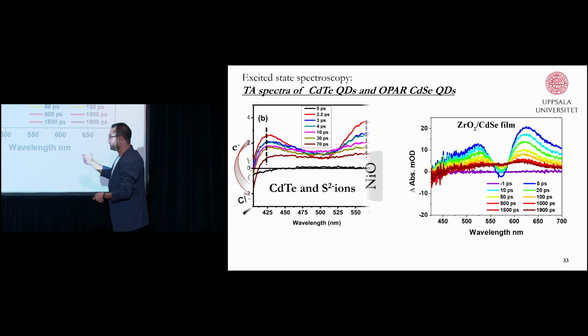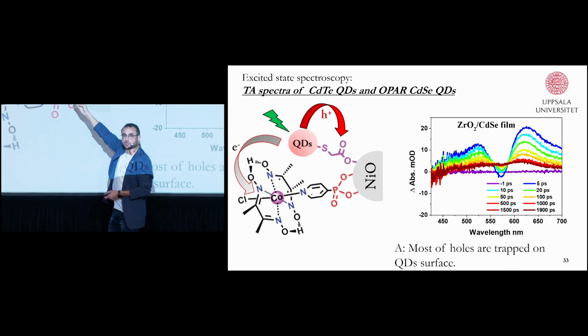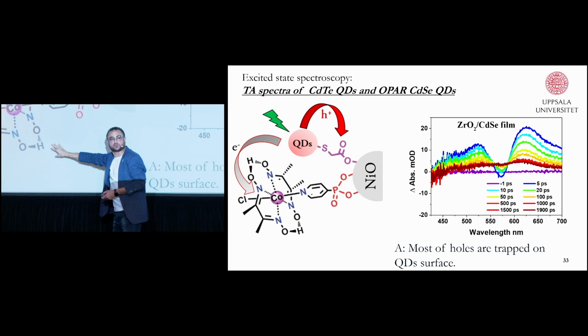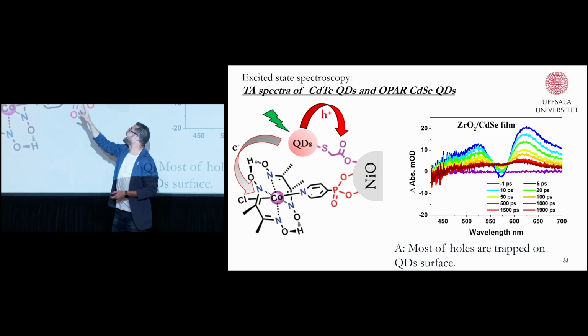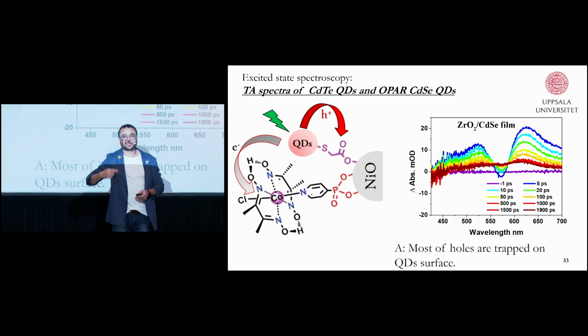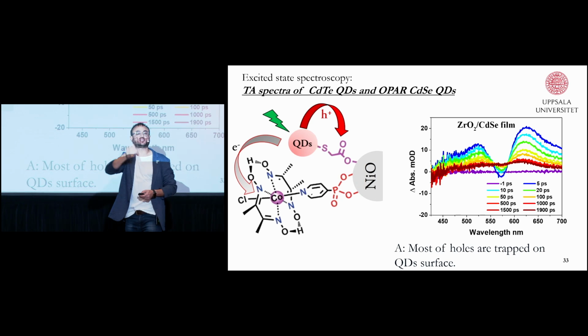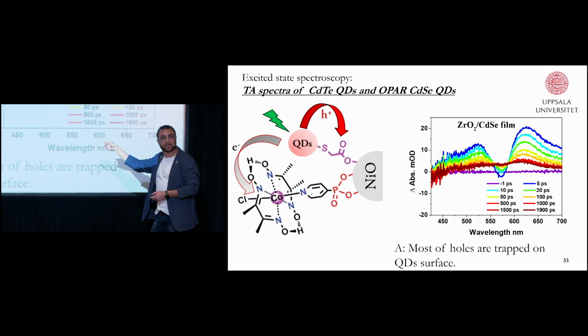So we talked, and I told her, unfortunately, by exciting the quantum dot, electrons are hopping to the catalyst, but all the holes get stuck on the linker, the anchoring group. So once she changed her strategy of synthesis of this quantum dot, she got better efficiency. And again, all the acknowledgement was for the ultrafast spectroscopy.